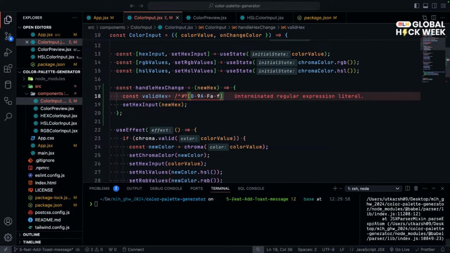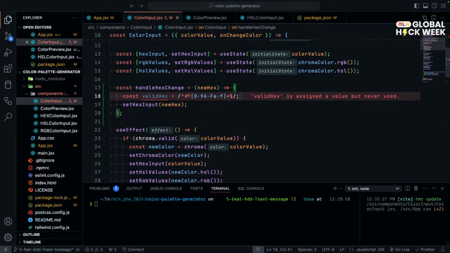The order doesn't matter, it doesn't have to start from numbers. The question mark basically says it should either contain numbers from this range, letters from this to this, or small letters from this to this. Okay, so that is what a valid hex looks like.